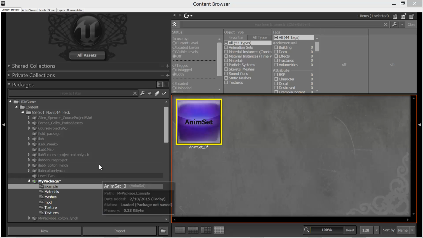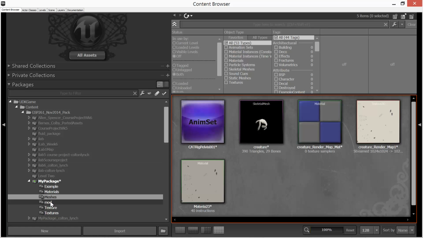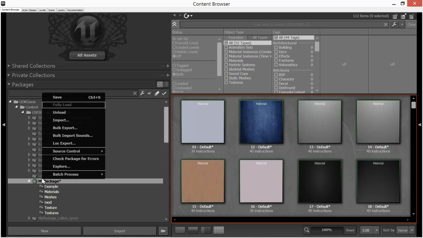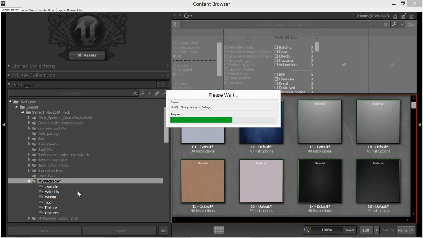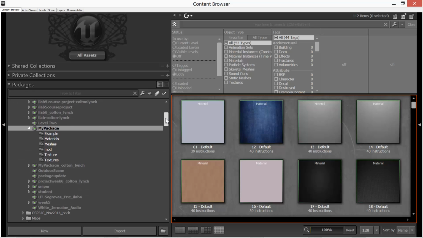I'm going to close this. So in My Package, there is someone else's work. Now, I'm going to save this. What you should be doing is taking your My Package, and let me save it first. Let this save real quick. Hold on a second. Be right back. Okay, so now that that's finished saving, as you can see, someone already handed in a My Package, and I should have deleted it actually.